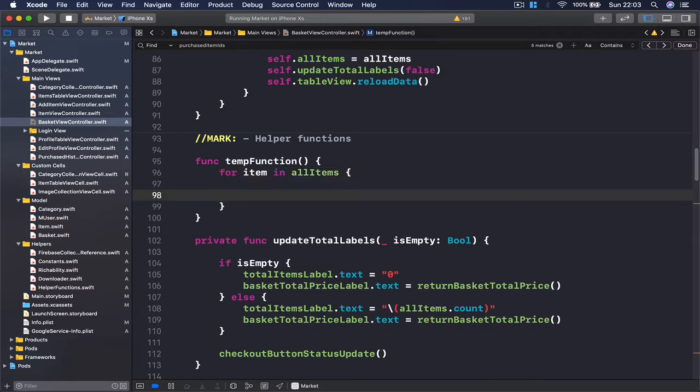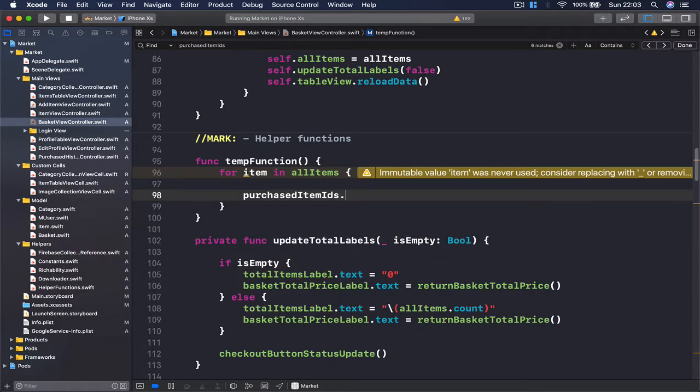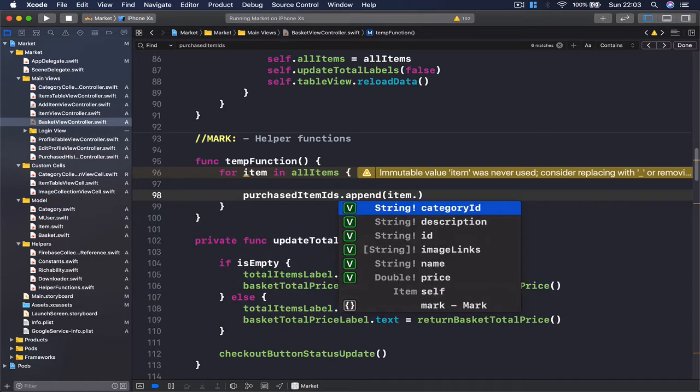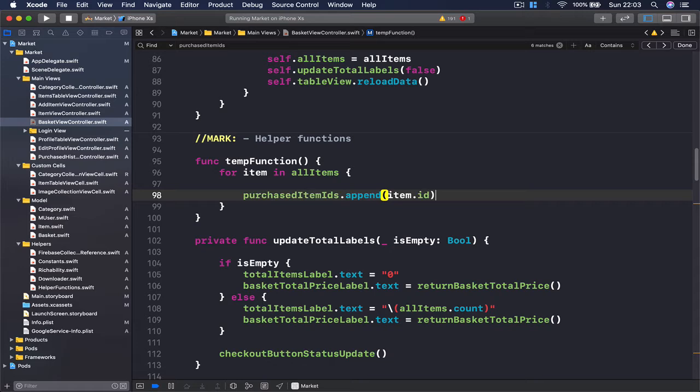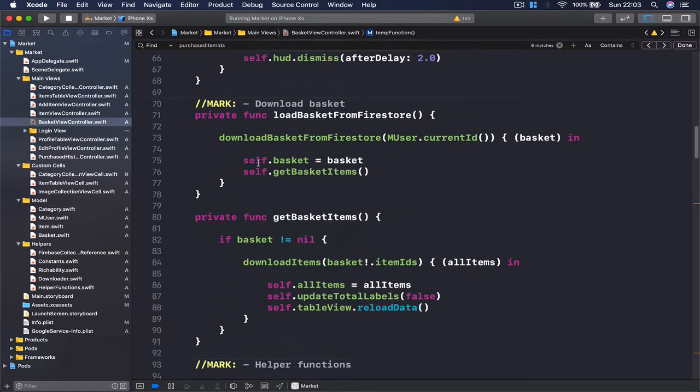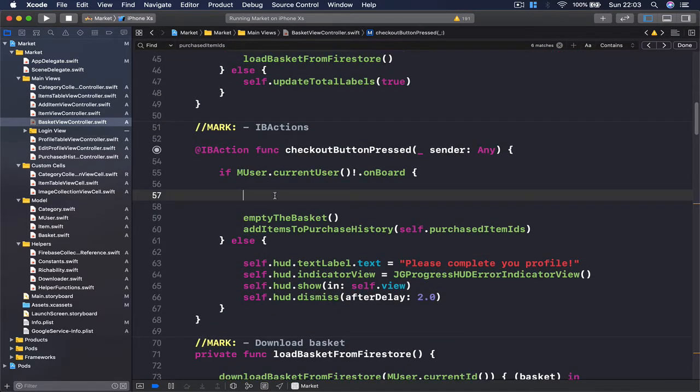So we go through every item we have in all items, and then we are going to say purchaseItemIDs.append(item.ID), and I'm going to call this temp function so that it generates our purchase item IDs first.